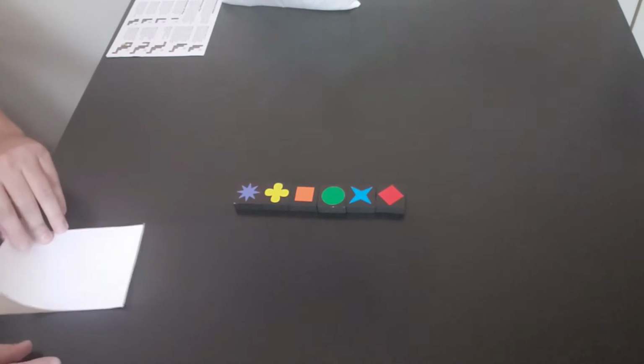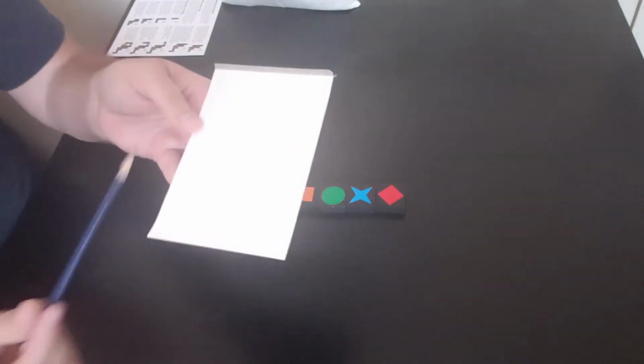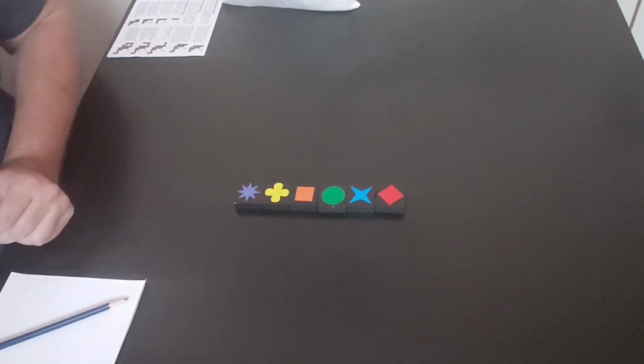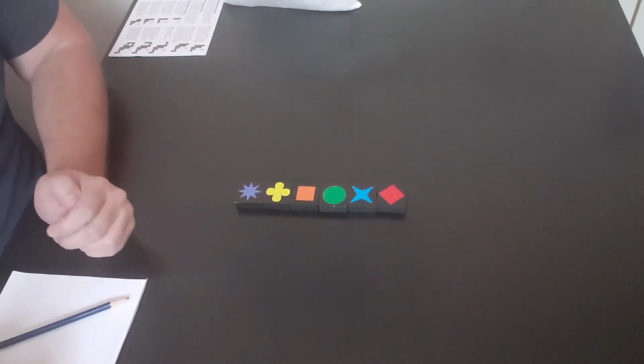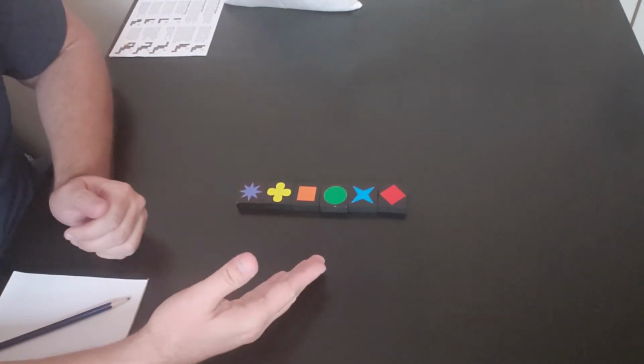Okay, welcome to the Gamers Table. Here we go with Qwirkle. You're going to need a pencil and paper to keep score in this game. The object of the game is to get the highest amount of points. And how you do that is, I'm first going to show you what different tiles are in the bag.